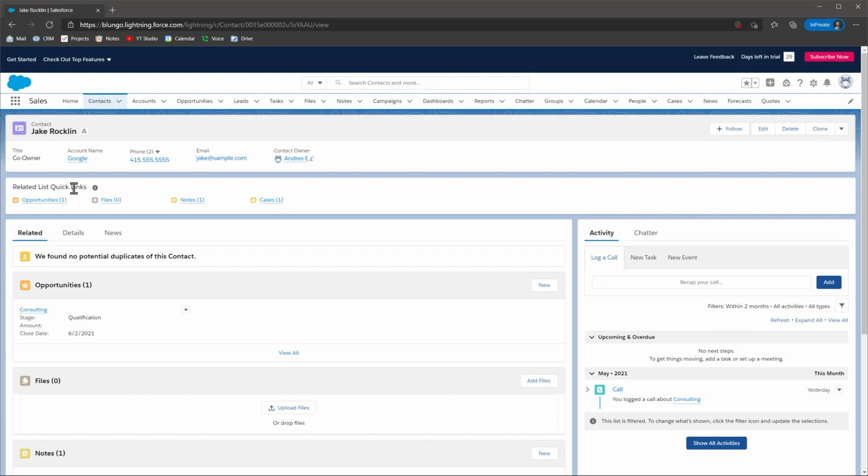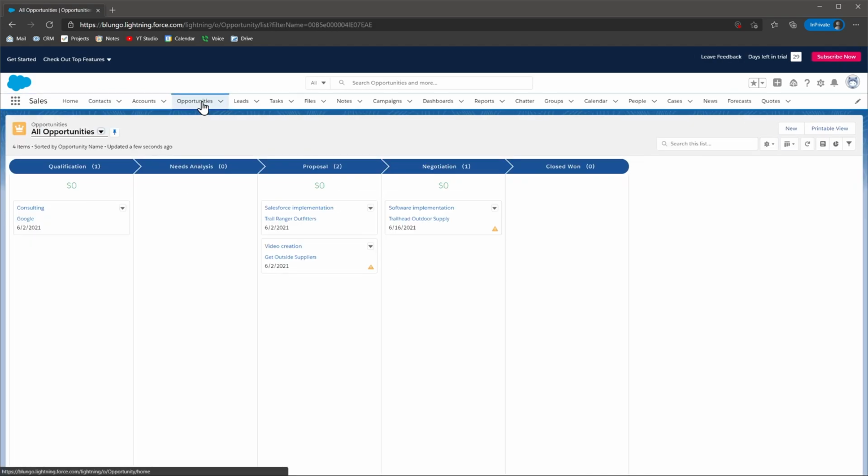Here, you can find all the information about the record, as well as related info like opportunities, files, notes, and cases. On the right of the screen, you will find the activity section, where you can log calls or create tasks. When you hover over some elements, you will be able to quickly see some information about the record. When you open the Opportunities object, you can see a list of opportunities in a Kanban view. Salesforce is not the best looking CRM out there, and the design of some pages in the settings is outdated. But it gets the job done, and it is easy to get used to the user interface.